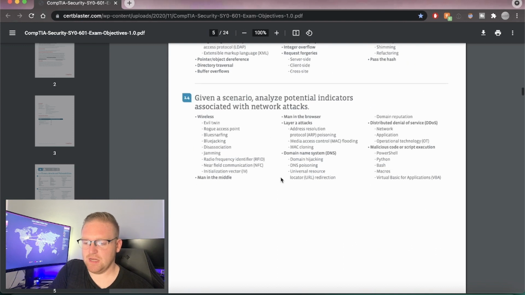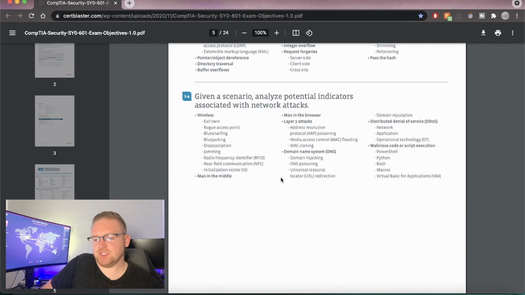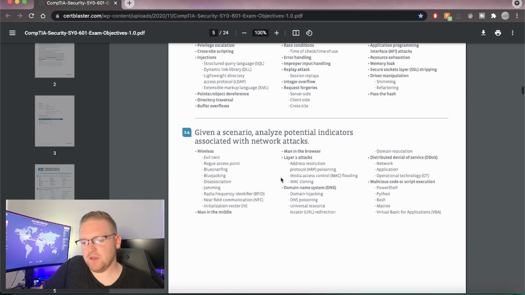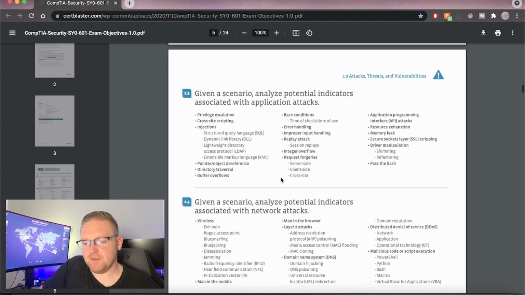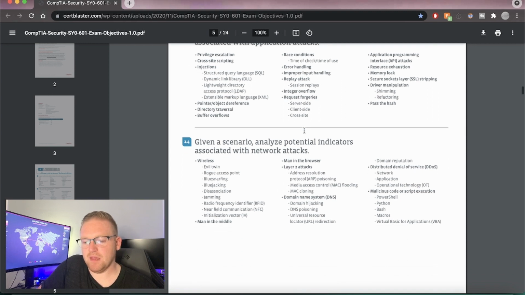And just kind of looking through here, a lot of this is just covering all kinds of stuff, but it's not necessarily stuff that you'll only see. You'll see some of this in CTFs. CTFs can be a great way to get a practical idea of what privilege escalation looks like. But this is more focusing on the academic concept, and it's not just stuff that you'll be seeing in Hack the Box or Try Hack Me. For instance, wireless attacks. You're not going to be seeing that very often. You'll see it in pen testing, but if you're not doing that, then you're probably not going to see it that much unless you're doing it in a personal lab.